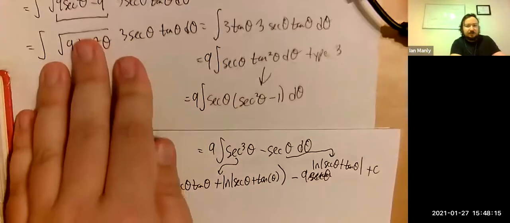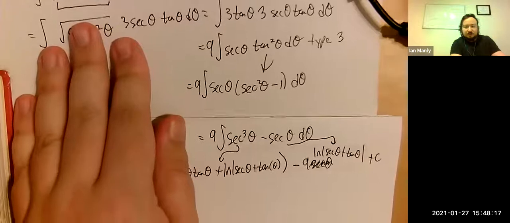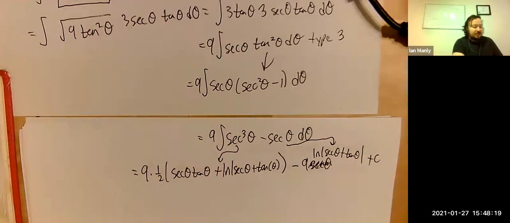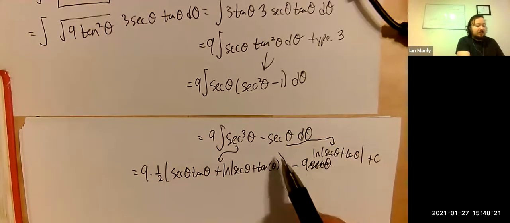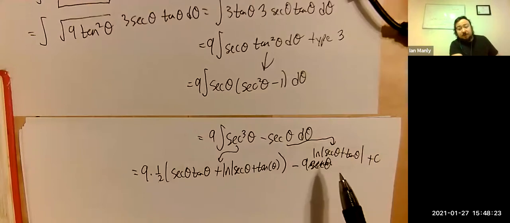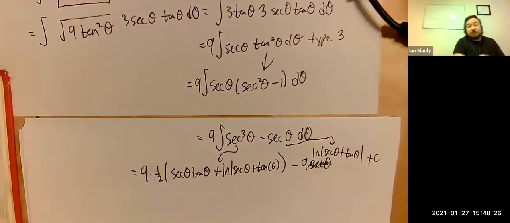Can I move the top down for a second? Yeah, there, we can see more of those steps here. I thought it was divided by 2. This part's divided by 2. The integral of secant does not have a 1/2 in it by default, sorry. Okay, so now we've done the integral. We have our plus c in there.